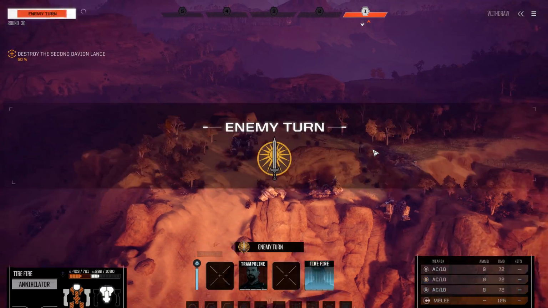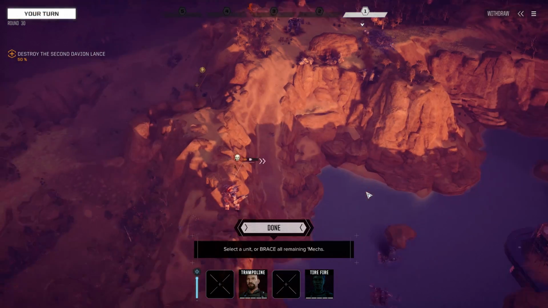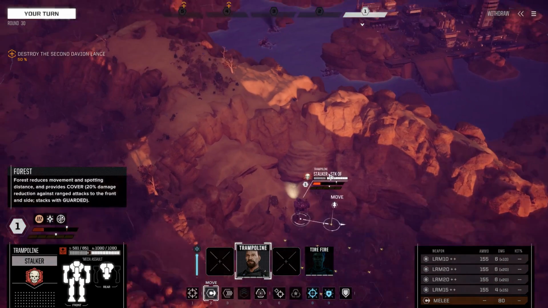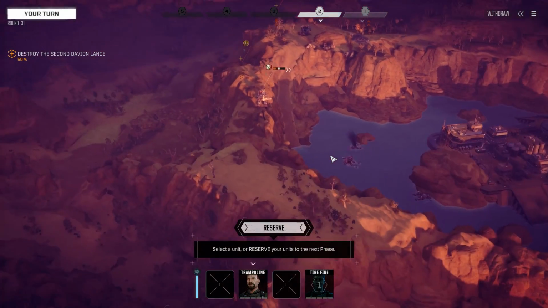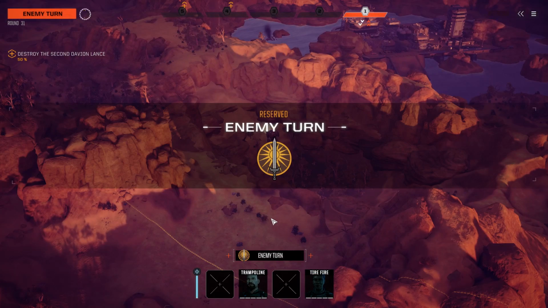I believe their 2 mechs are both perfectly healthy. And my mechs are, good to go. One of them is out of bullets, the other one is out of armor. So it's a rough situation for sure. Resting my mech. Waiting for orders. That's right, we just have to keep reserving.